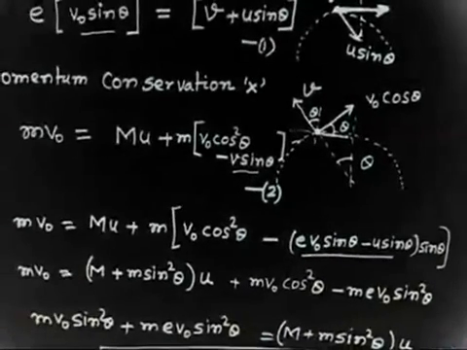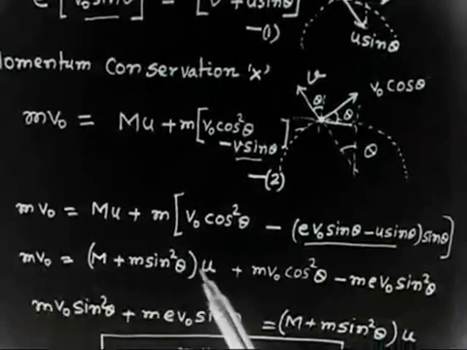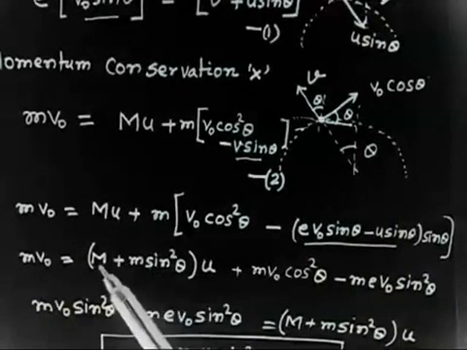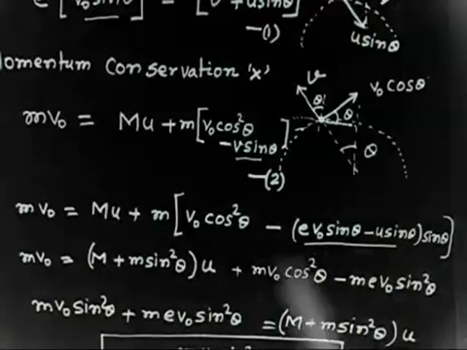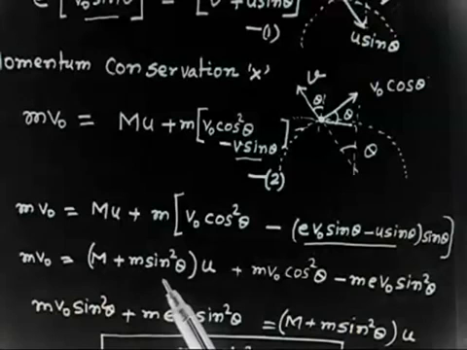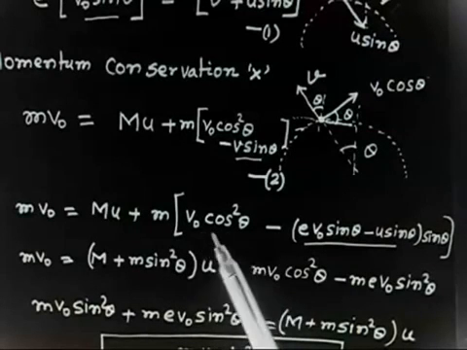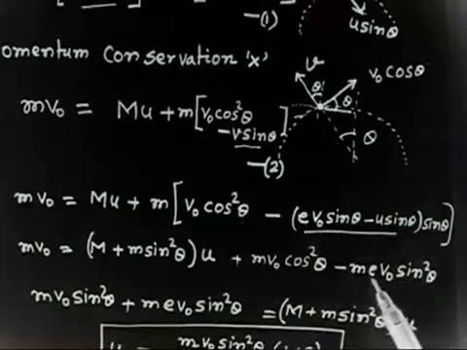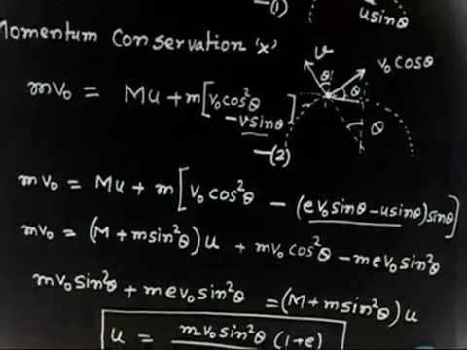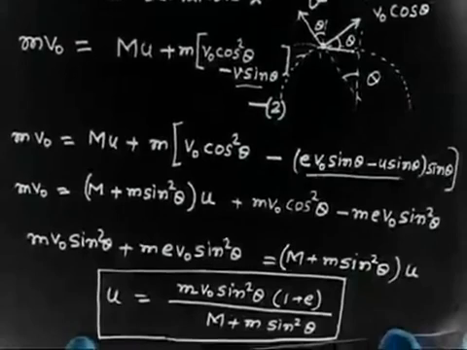So if you write something like this and you take the components m v naught, you take the u term one side, so you will have m, and from here you will have u, so this will be u sin square theta into m. Now next term you will have m v naught cos square theta, and here we will have one term, e v naught sin square theta into m. Are you getting? Now if you take common everything, you will get the final result something like this. You solve yourself, you will get this result.